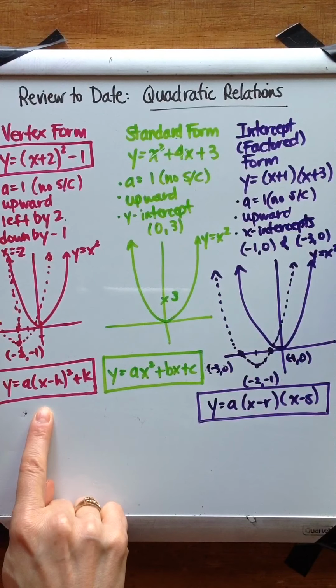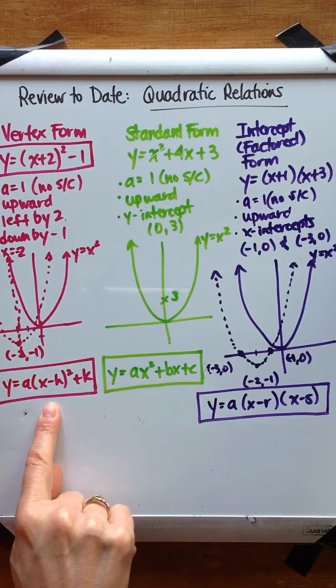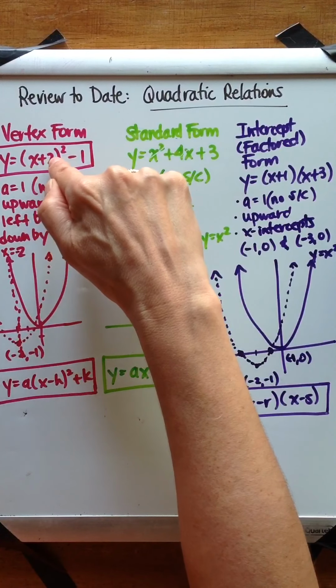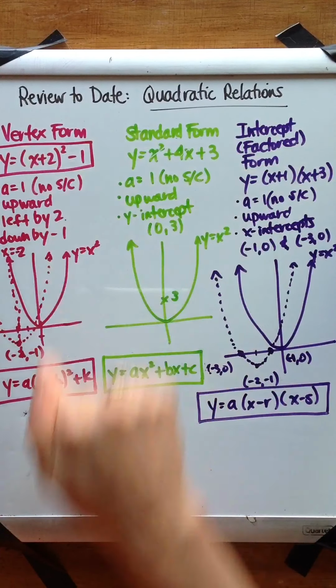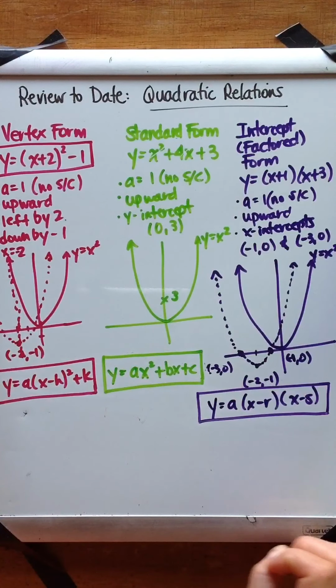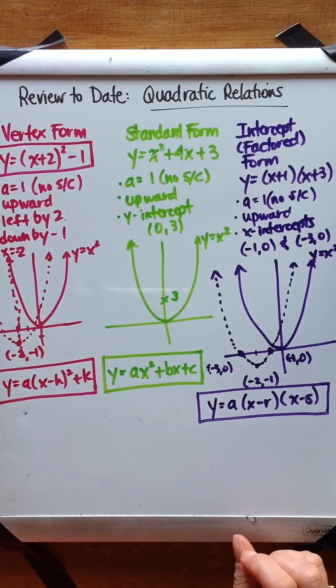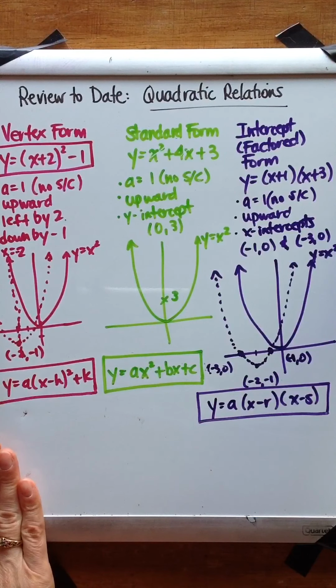Similarly here, because the general formula has that negative in it, up here we see x plus 2. We might think, well, this means a shift to the right by 2, but because this is negative, it ends up having the opposite result, which is a shift to the left. So there's the general equation.